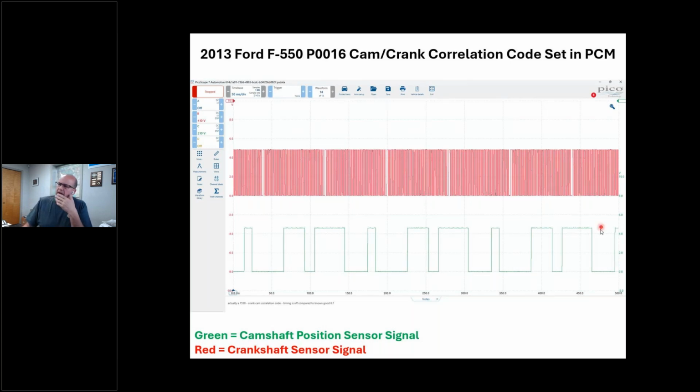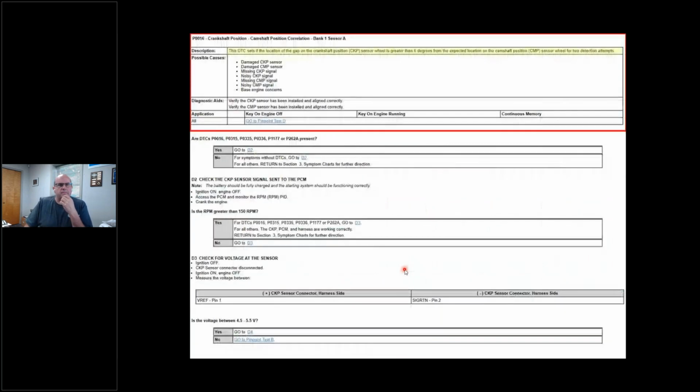And the point I want to make is we're going to see what if this cam is out of sync with the crankshaft. And that's what a P0016 means. And if I go to the Ford website, which I have here, and I punch in P0016, they basically tell me, hey, Chris, this DTC sets when the gap on the crankshaft sensor wheel is greater than 6 degrees from the expected location.